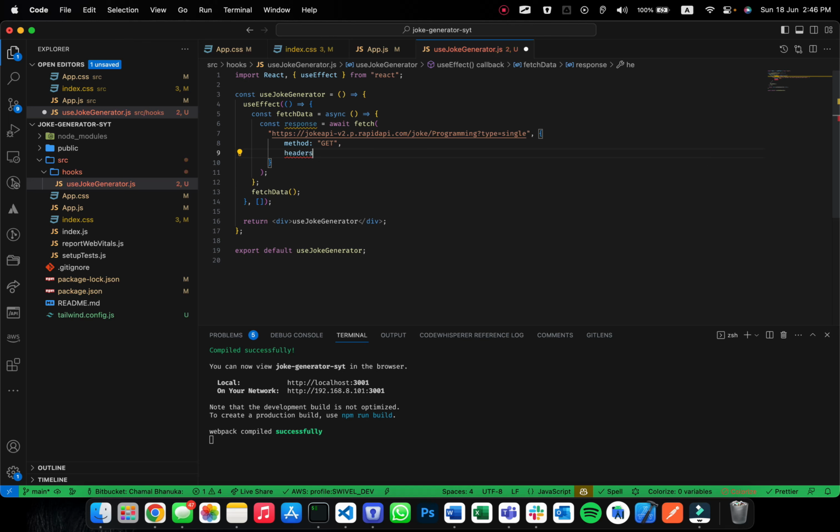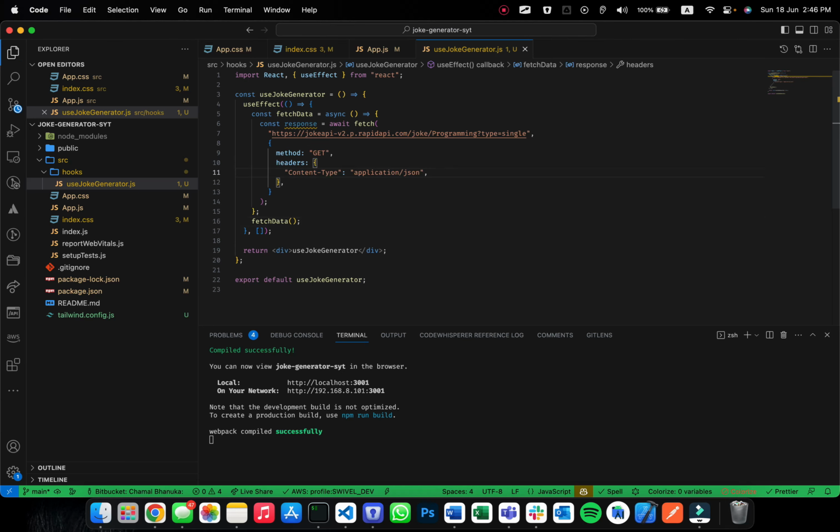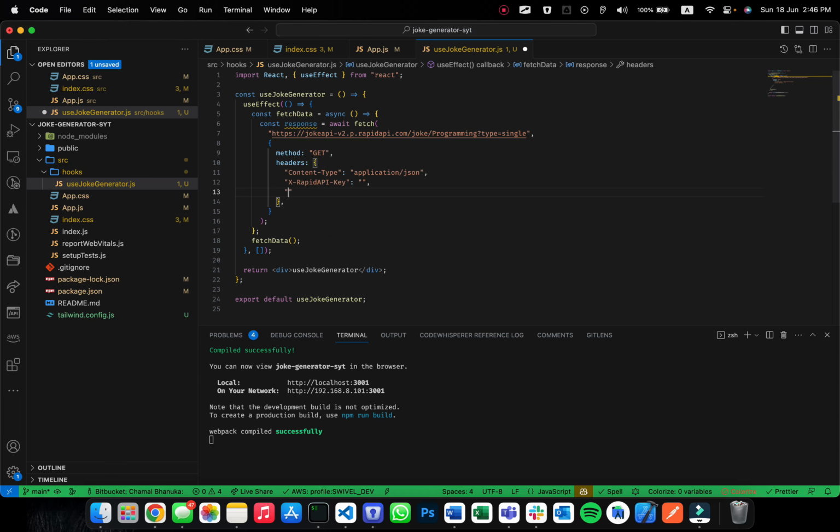And headers, you can see we should have content type, and we need to add X-RapidAPI-Key and something, and also we need to pass the X-RapidAPI-Host. These headers we should pass into Rapid API for getting jokes.